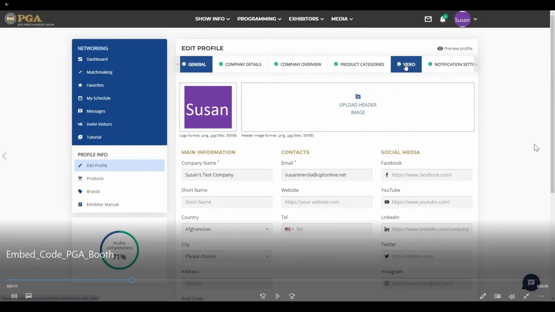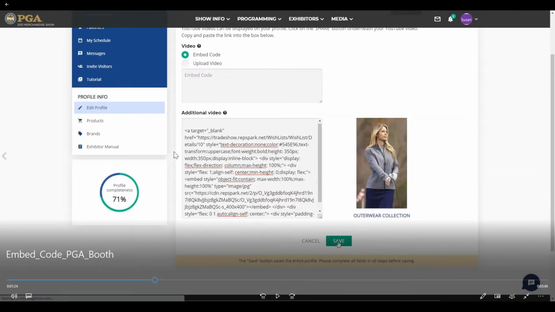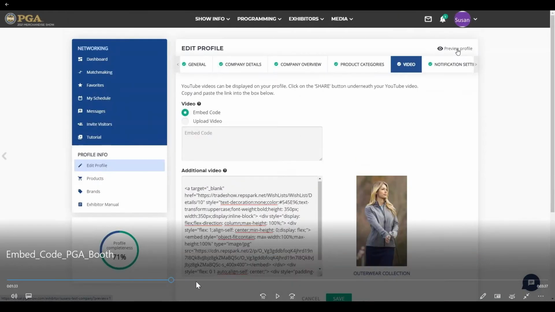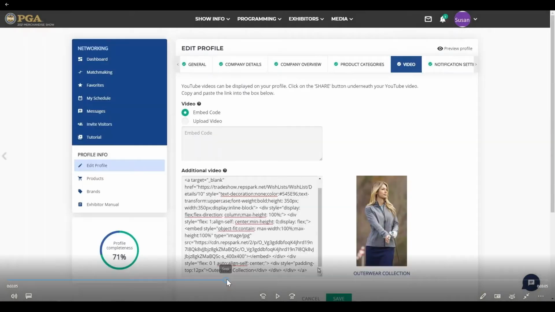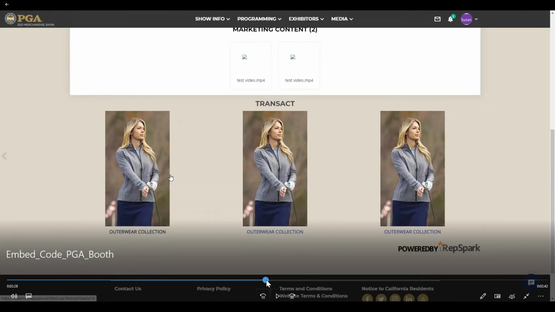So within your trade show booth, there is a section under the edit profile, and you'll click on video up here at the top. Then there's a section called additional video. Additional video is where you're going to link these 3 embed codes that will be generated once you create an assortment or a catalog. Once you have dropped it in, this is how it will look on the front of your booth. I can send you this video afterwards so you can look through it. You can add up to 3 of these, and they can be different. In this example they're all the same, but you can have one for an assortment, one for a catalog, and one that takes you to the branded landing page.